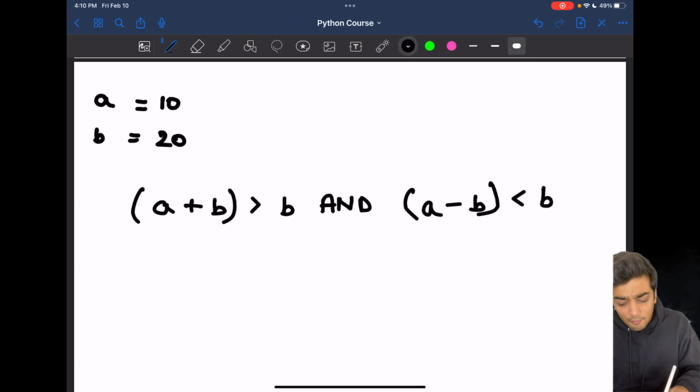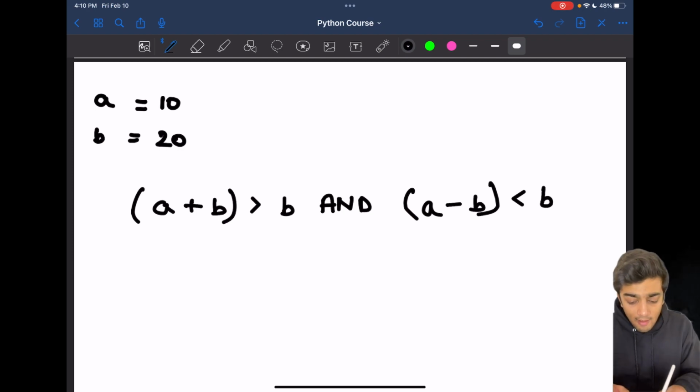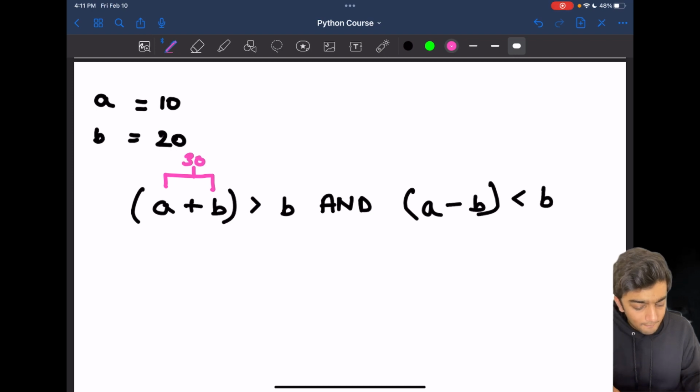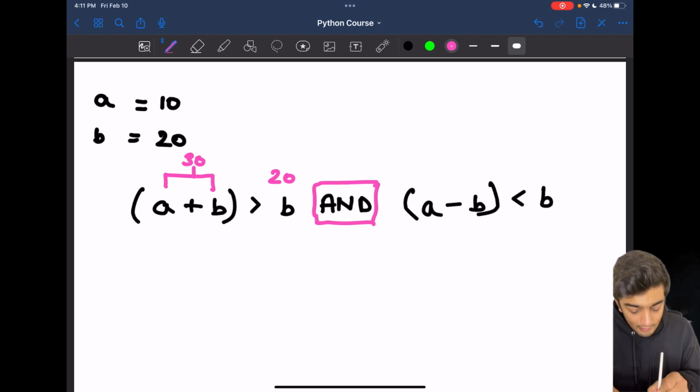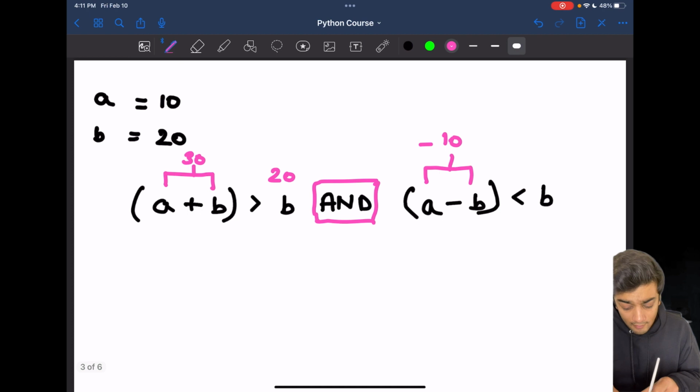So in the next one, again, we have A equals 10 and B equals 20, and we have another condition with some added operators. So here again we have A plus B. So let's take a different color and calculate that. So A plus B, again, that would be 10 plus 20, which is 30. Then we have A plus B is greater than B, B is 20. And then we have the AND operator right here. And then we have A minus B, which is, as we saw in the last one, minus 10 because it's 10 minus 20. So that would be minus 10 or negative 10. And then we have the less than sign with B, and B again is 20.